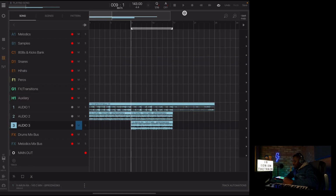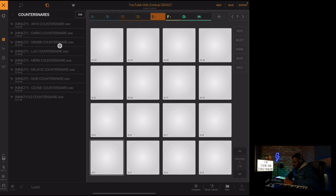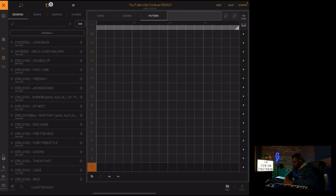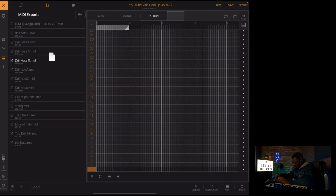Right, so we've got a melody just using loops. Let's move over to our drums now, where we're going to use just kick pads. Let's find ourselves a counter snare to start with. Let's get ourselves a MIDI pattern. To speed things up, I'm going to load one in.